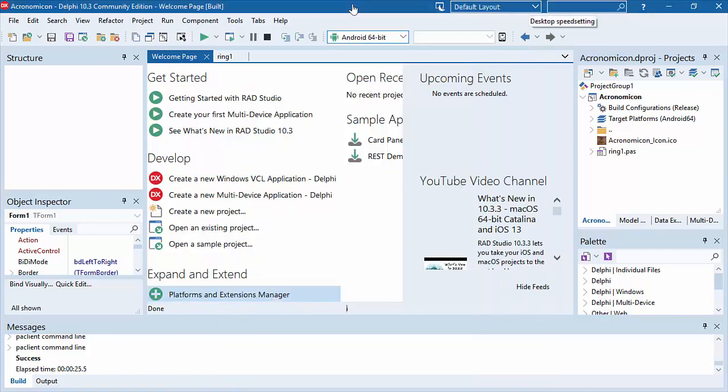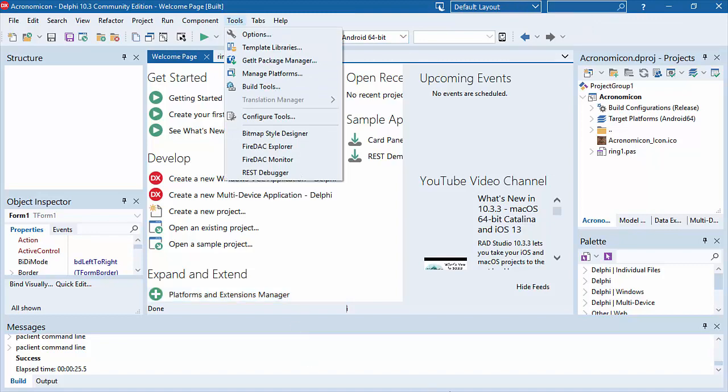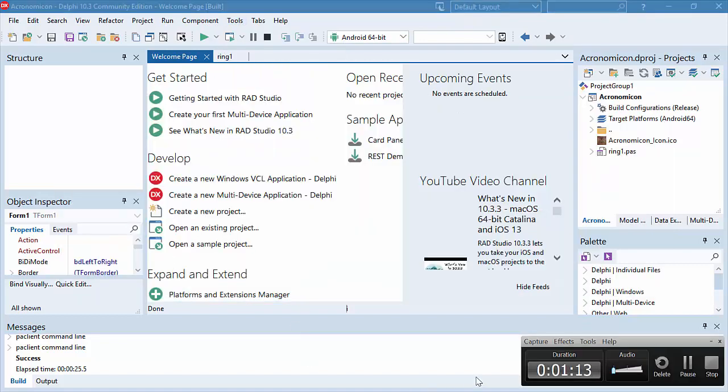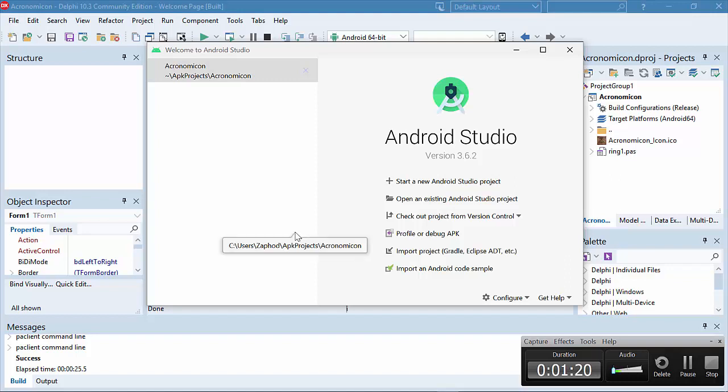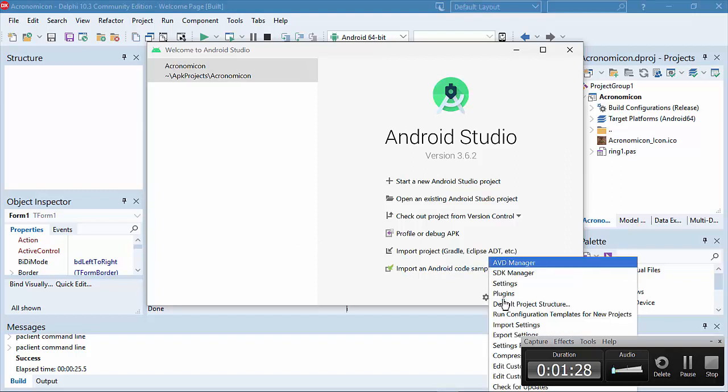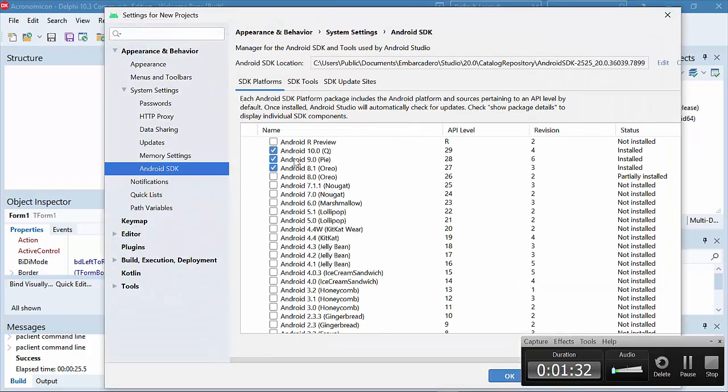Now that will only give you API 25. You need API 28. So you have to go in here. Oh, actually, you have to go here and download Android Studio. You can download that off the internet. Under Android Studio, go under Configure, SDK Manager, and choose the additional APIs you'll need.